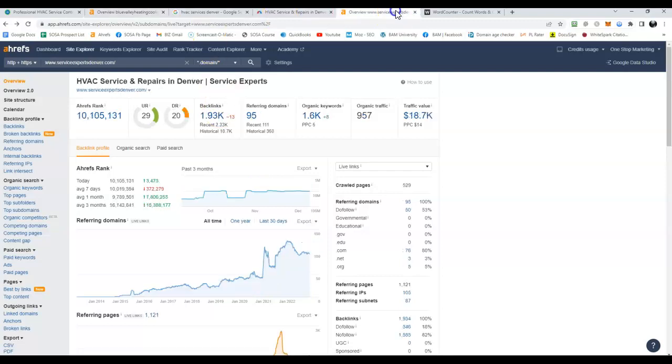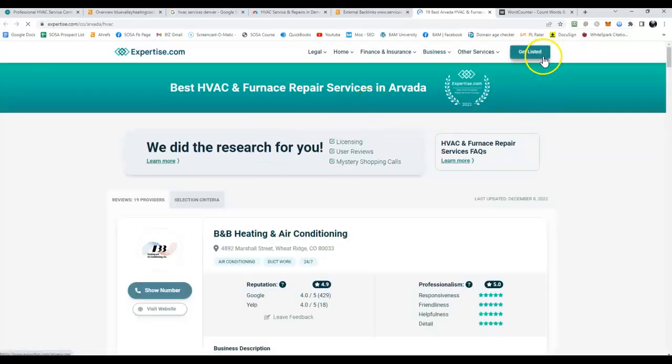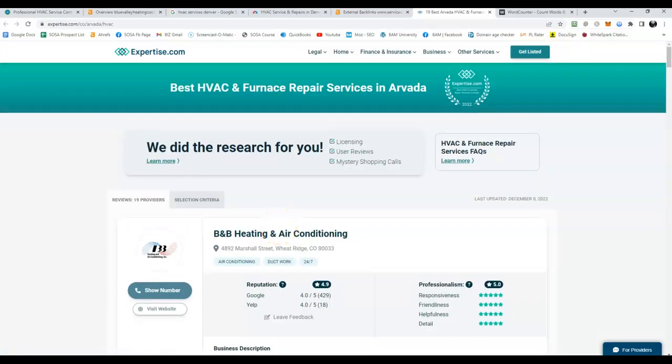And that is probably why they have much more traffic, because of the backlinks they're using and the buyer intent keywords they're using. Okay, so same thing, you can go check out their backlinks, figure out what they are, and add yourself to these if they're relevant. So 20 best Arvada furnace repair services, that sounds relevant. So you can click on here, you can get yourself listed, and you can list and link yourself to your website. That is considered a backlink.